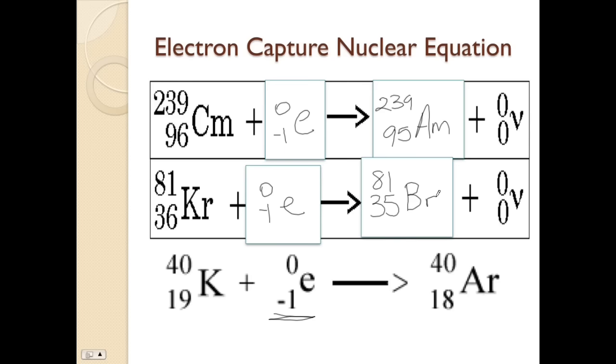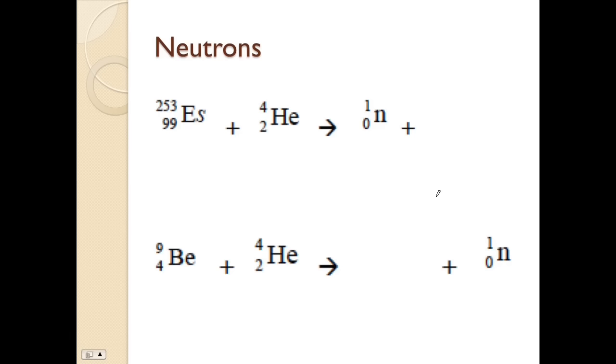We got one more? Yep. So now we want to deal with neutrons. Neutrons are neutrally charged. They have a charge of 0 and a mass of 1. So this is our neutron, which is already filled in for you. But the law of conservation of mass still applies. Our math doesn't change at all. What's happening here gets a little more complicated because we've got two particles coming together and we're getting two particles out of it. So we've got to pay a little more attention to our numbers.